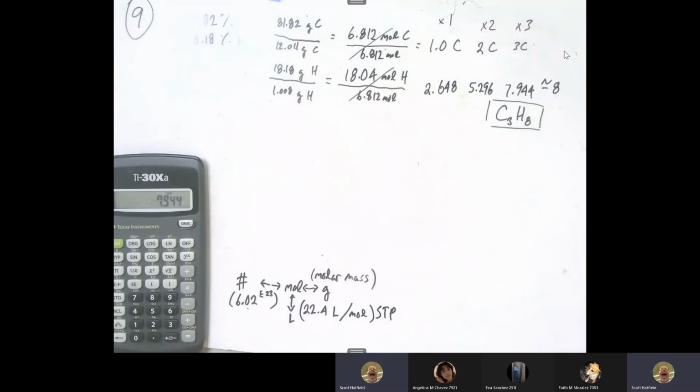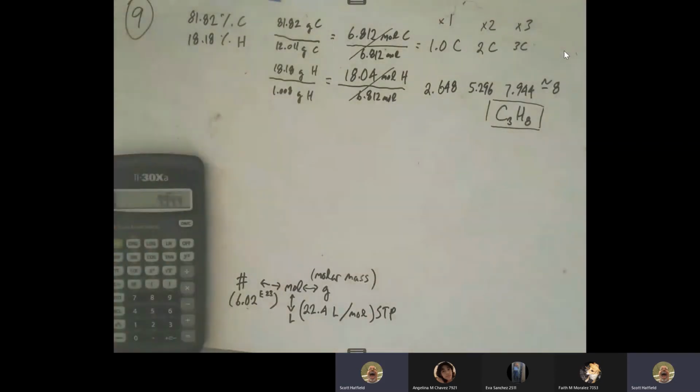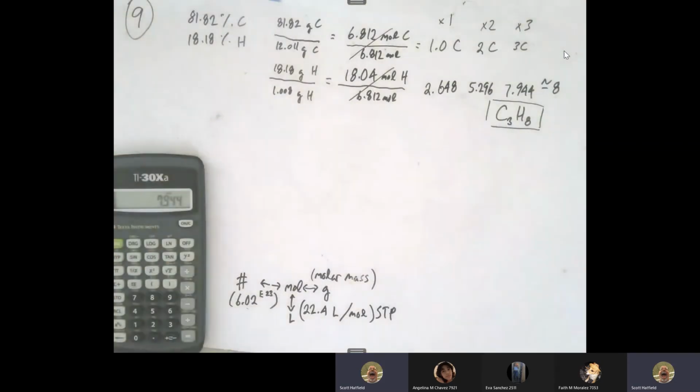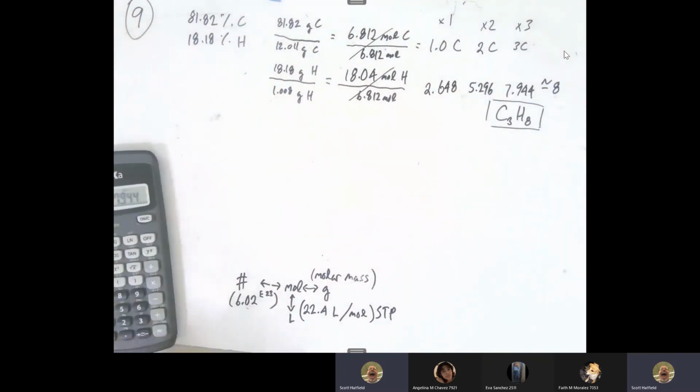Okay, problem 10 is a doozy. It's got multiple parts, it has extra steps, and because that's the case, I'm going to pause. I'll give you the chance, so if you haven't had this copied down yet, you can do so, and then I'm going to go on, but I'll probably need most of the screen to do problem 10.